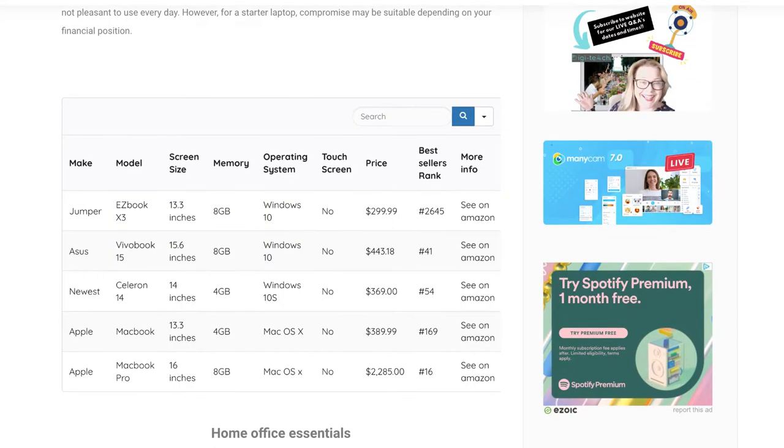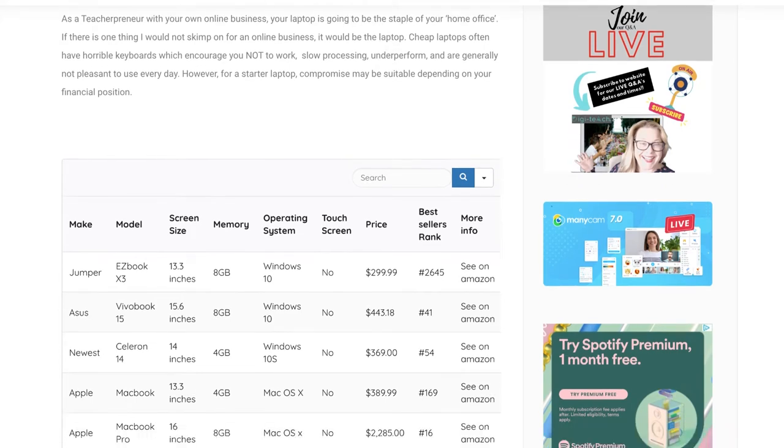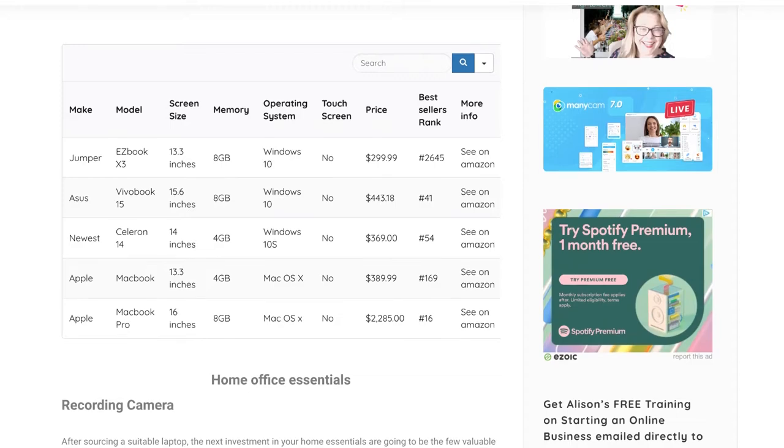So here, this is a really handy blog post, because I break down some really useful home office essentials, which you're going to need. Lots of people go wrong here before they've even got to Kartra. They go and buy a Canon camera, which is like $600. They go and buy really expensive lights. They go and buy a really expensive green screen. This green screen behind me is $13 on Amazon. The link is in the blog post. You don't have to spend a lot of money. Spend money on the things that are going to make a real difference. No one is going to know whether that is a $13 green screen or a $300 green screen. Can you tell the difference? No. So spend money wisely on your business where it's really worth it.